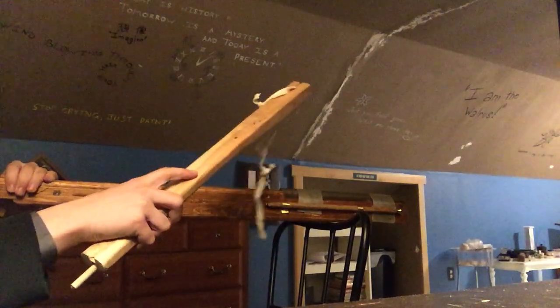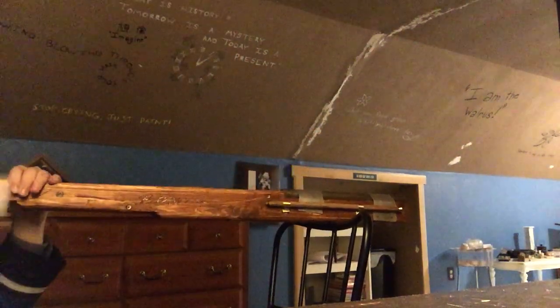Place it, blow on it to keep it lit, aim, and bring the burning match to the touch hole to light it. And boom.